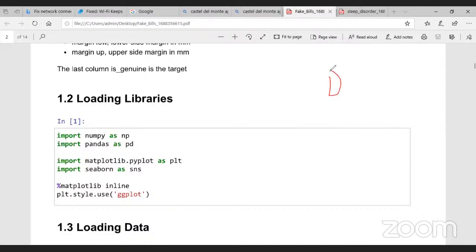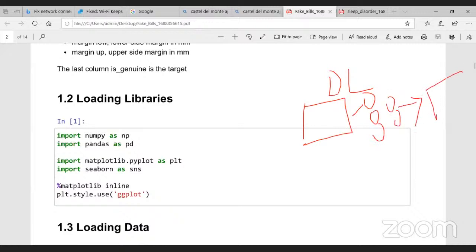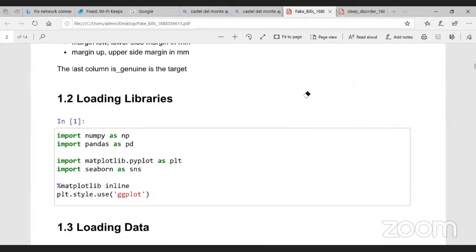You can use deep learning also. You can send this picture directly to a neural network, and this neural network will be able to tell you whether this node is real or fake. That's also possible. But since in this class we are trying to understand how we are going to solve this issue using different statistical values, that's why we are trying to understand how we can achieve this. And for that purpose, we are considering this as a classification algorithm.